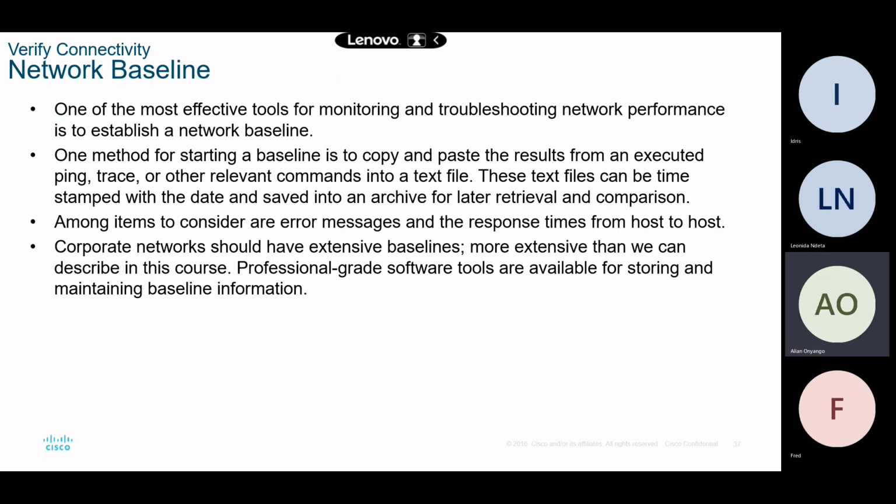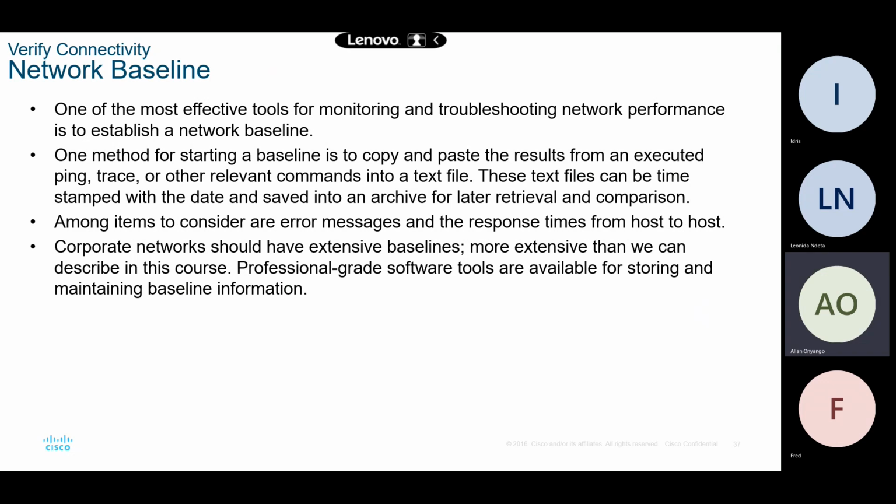Network baseline, very important. Network baseline is basically the normal operations of the network when the performance is at optimum. How does the network perform when everything is at optimum? Why do you need to know this?